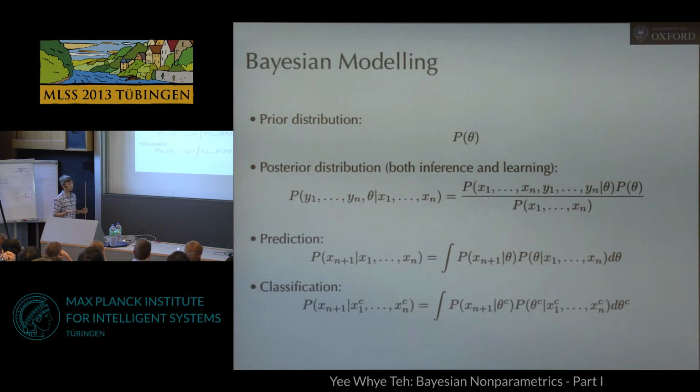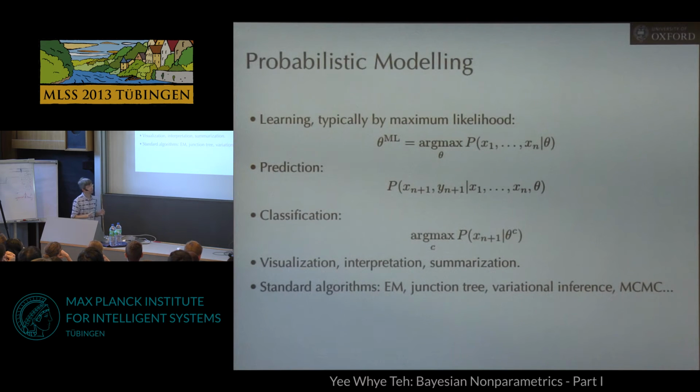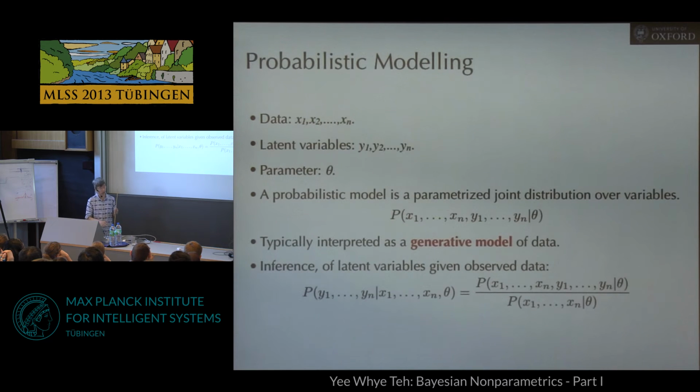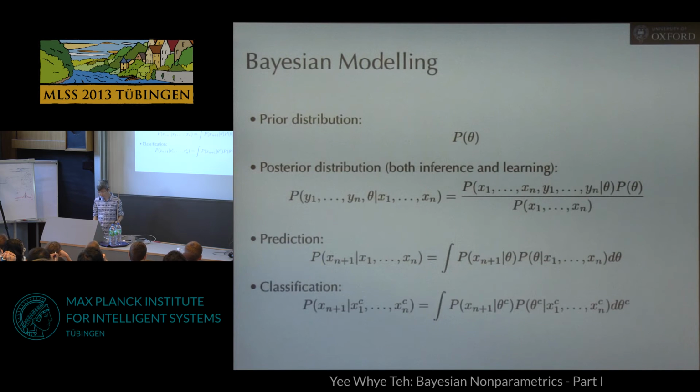What we'd like to do in Bayesian modeling is to take one step further. In probabilistic modeling, we typically separate between two different problems. One is learning, which is to learn about the parameters that parameterize our generative distribution, and inference, which is to compute the posterior distribution over our latent variables, given the parameters that we have. So they are typically thought of as two different problems. In Bayesian modeling, instead of thinking of them as two different problems, we like to put them both under one umbrella and treat both inference and learning as basically the same problem.